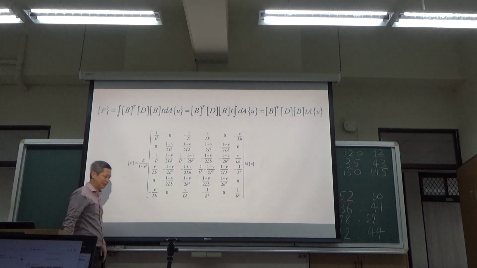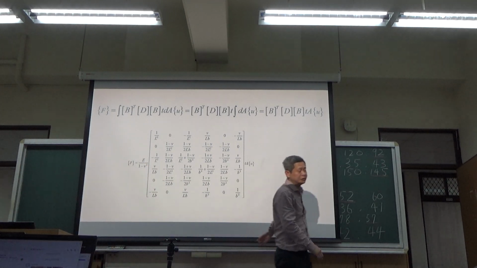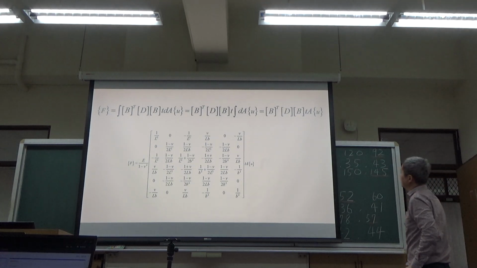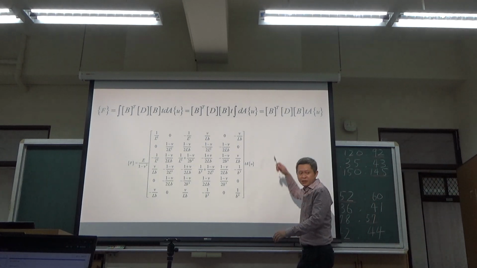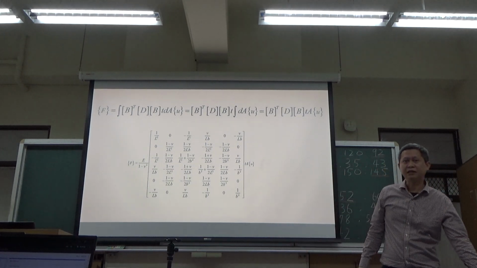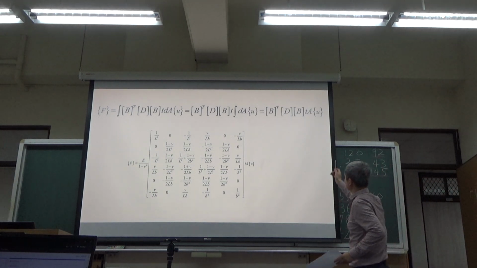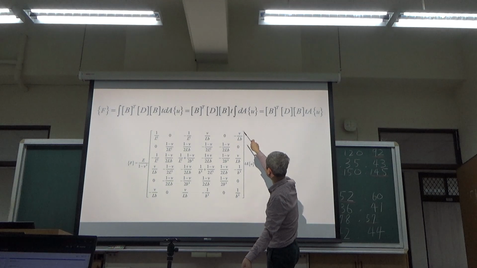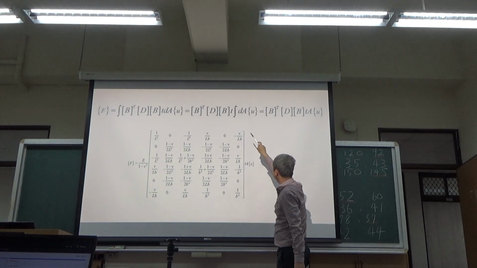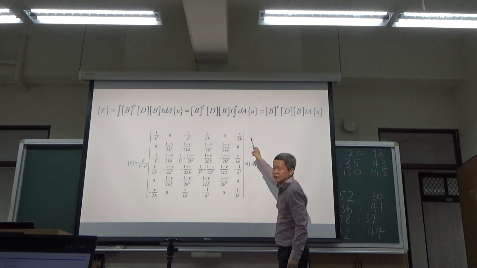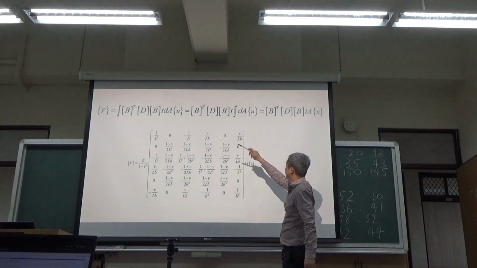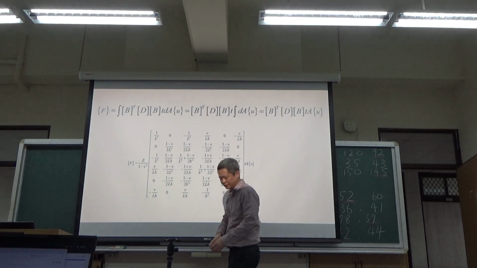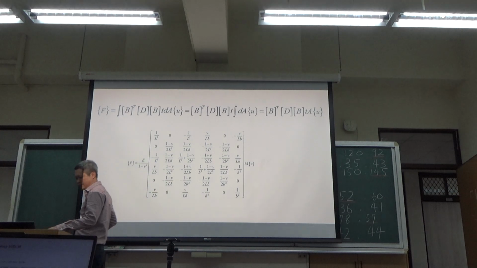So in the end, your force vector can now be expressed as what? Your force vector can now be expressed as the integration of B^T D B, thickness times area, and then times the displacement vector. Because B^T D B are constant, even though you are integrating over the area, the constant can be brought out of the integration. Then what you are left with is the area integration. So this is what you have.